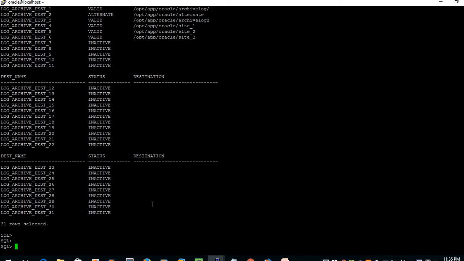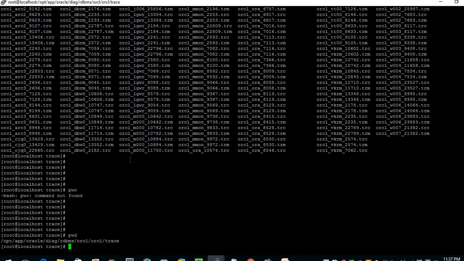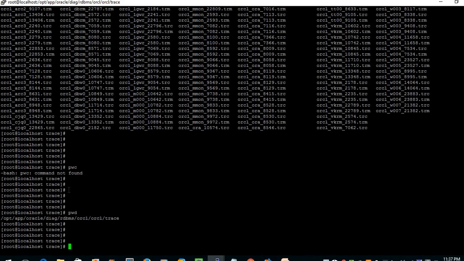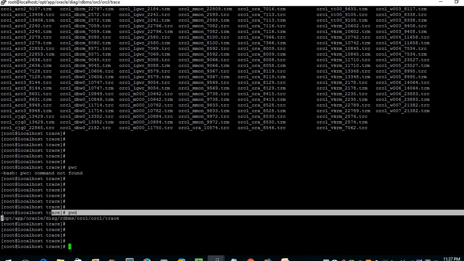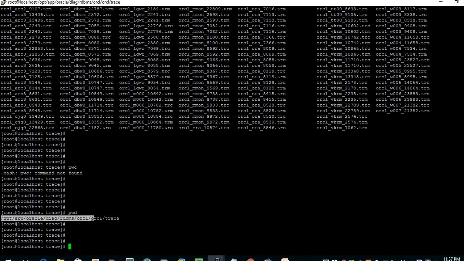So let us do a switching of our log files, and I will also go to the location where logs get generated, so that we can see what's happening in the background. This is my location for the trace logs, which is opt app oracle diag rdbms oracle orcl trace.